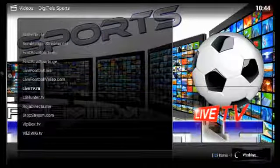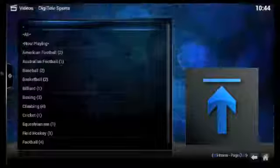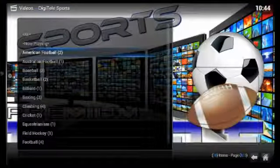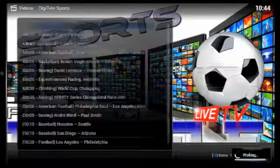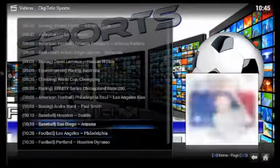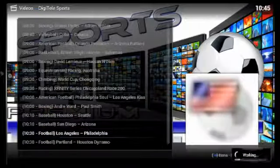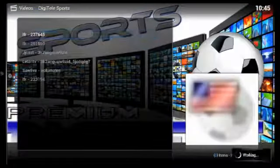If you're watching something, it's good to know what time your game comes on. Like if you're watching a basketball game or a boxing match, don't come in here and try to look at the times. We'll go to now playing. Don't try to figure out the times from what it says in here. Maybe go to the websites of the games or the sport and figure out when it's coming on, because these times are a lot of times off. So I wouldn't even try to go by these times in here. I'll just make sure I know the game's on already. And that easy, Sports Double works.